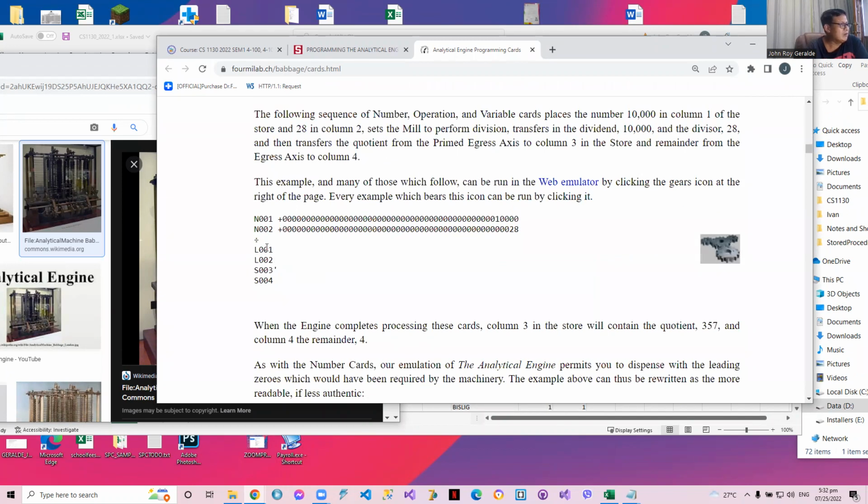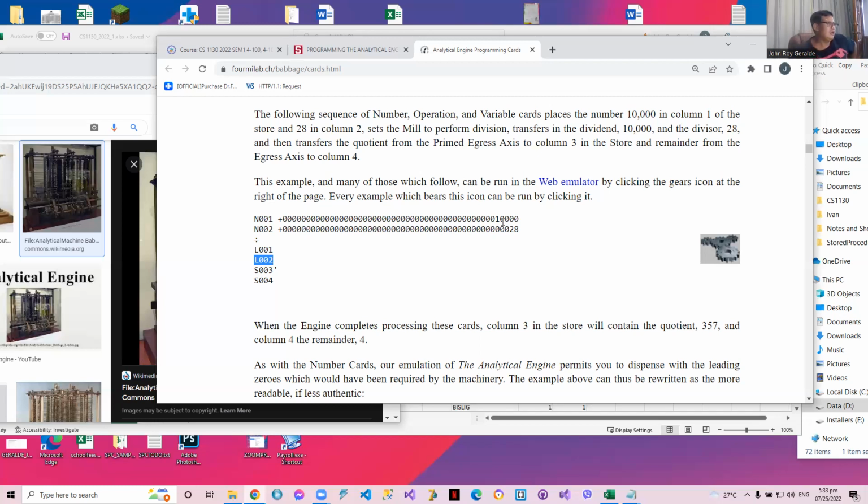When you say L001, okay, after an operation, usually, the sequence is like this. There's an operation, L00 followed by a load, followed by another load. What does this mean? During a math operation, the first load is the first parameter, the second load is the second parameter. Do you follow? And right away, upon completion of the second load, the operation is executed and the result is stored in the egress axis.